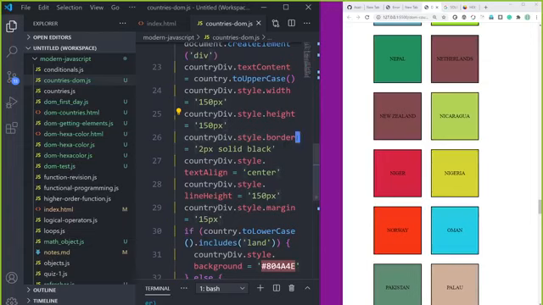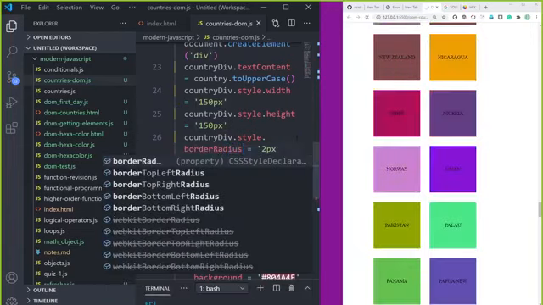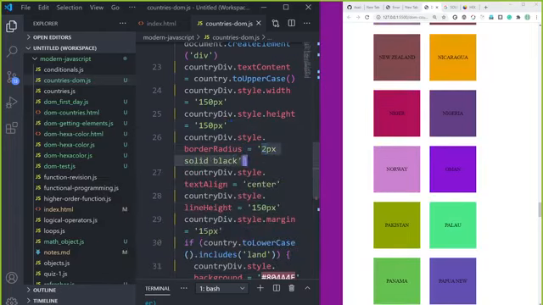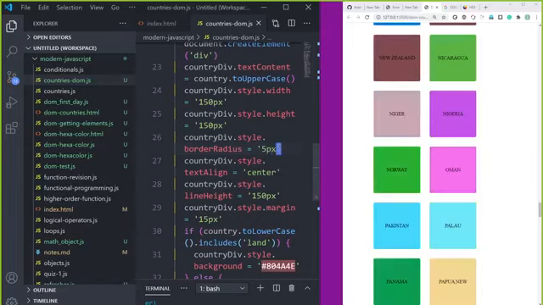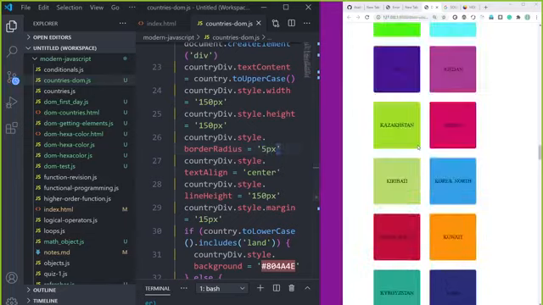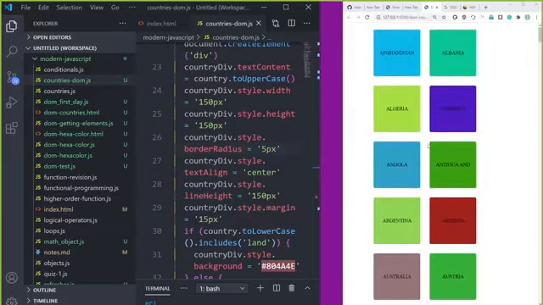Instead, I want it to have border radius, maybe about 5 pixels. So I think this is what it looks like.